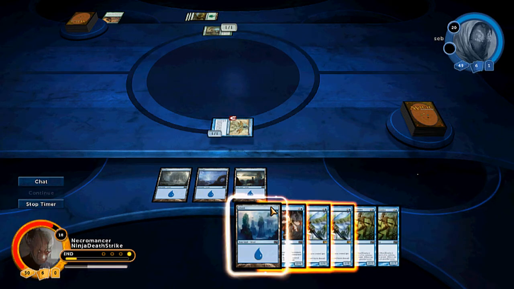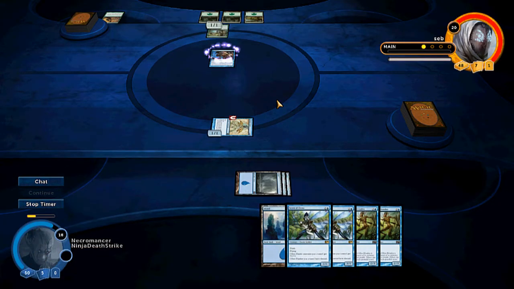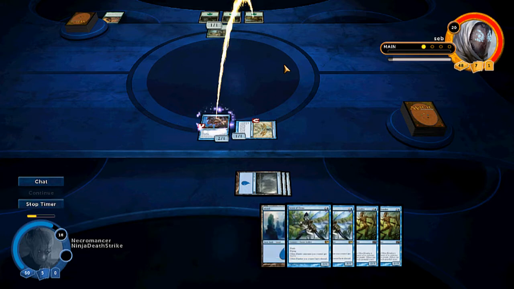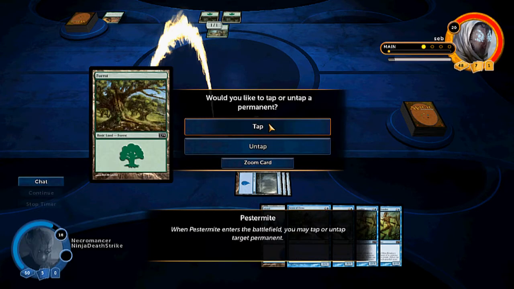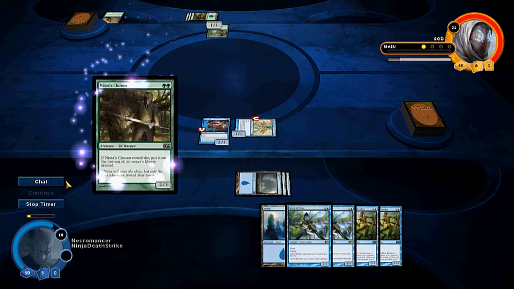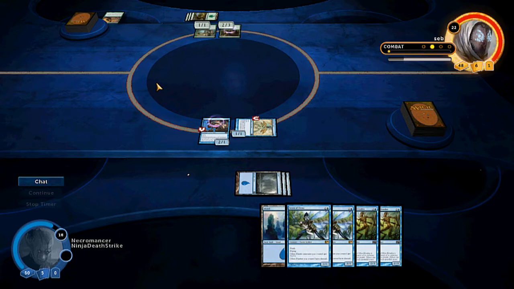And then we're going to pass the turn. And as soon as his turn starts, we're going to play Pestermite. We're going to tap down one of his lands. And that way, if he doesn't have another land, he's not going to be able to play both of those creatures we saw. Alright, so he doesn't have a land. That's good for us.